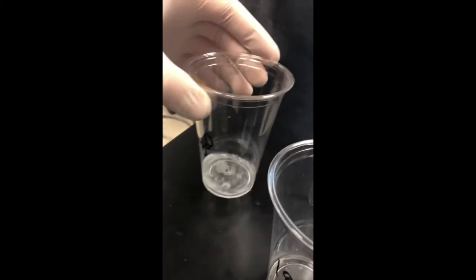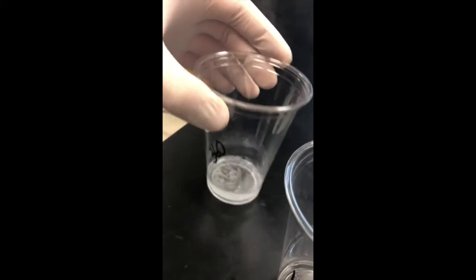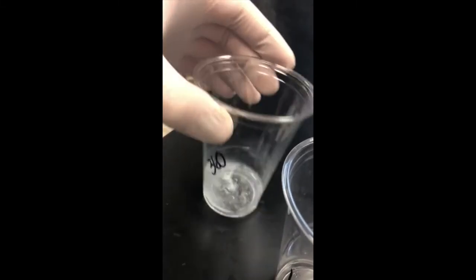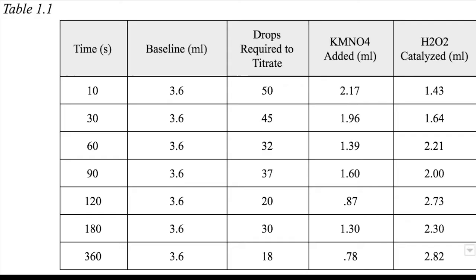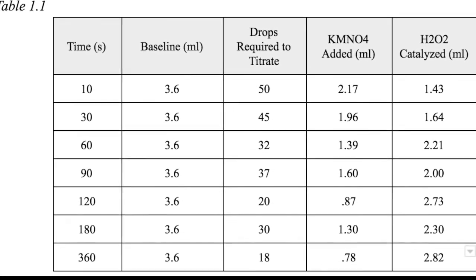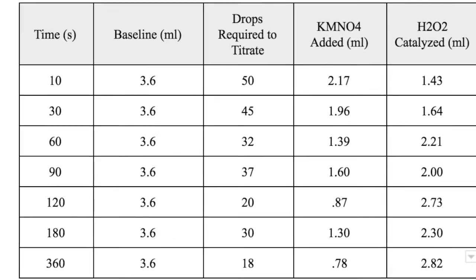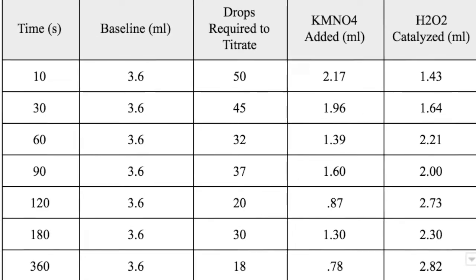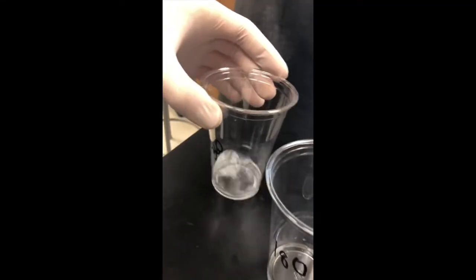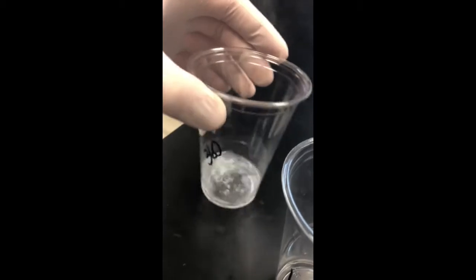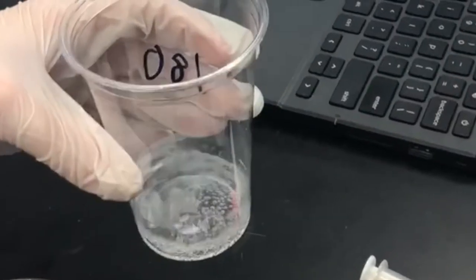We hypothesized that the longer that the catalase was allowed to react with the H2O2, the more H2O2 would be decomposed. Overall, our data supports this, as we found that on average, as the time of the reaction increases, so does the amount of H2O2 catalyzed. For the majority of our results, the more time that the solution had been allowed to react with the catalase, the less amount of KMnO4 was required to complete the titration. However, we did have 2 outliers, which were 90 seconds and 180 seconds.